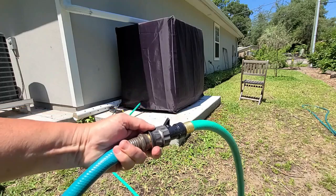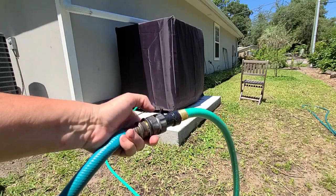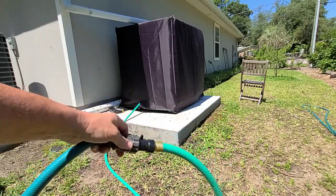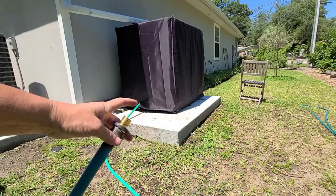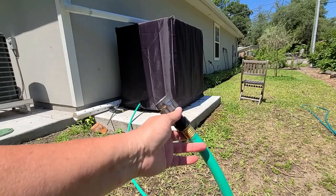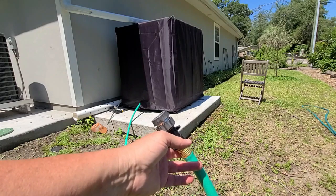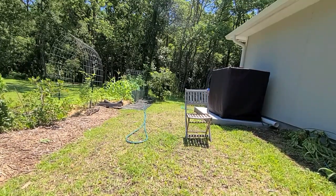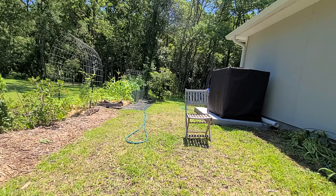I also have a quick release valve here — male and female fittings. Working one-handed, I can easily separate this hose and use this lead hose to fill a bucket or watering can without dealing with the big valve underneath the tank. From where we're standing, the furthest garden bed is about two feet lower, so when the tank is full I get enough pressure from gravity to hand-water the garden beds. It takes time, but I'm using free water and get to inspect the plants along the way.